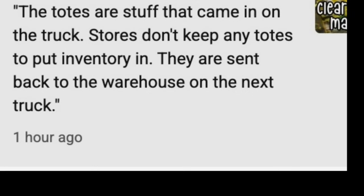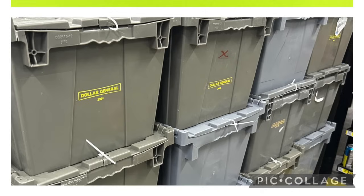That is for sure. Now, one of you guys left a message saying that those gray totes, I am wrong about that. These specific totes bring inventory to the store and then they go back right away. And that might be true in larger cities, but in rural areas, they actually keep a lot of clearance items in these totes. They get put in the back of the store where shoppers can't access them, and during the clearance event they show up. It's a very common practice in Upper Peninsula, Northern Michigan, that area. I know a lot of, even Lansing, I have friends all over the place. So just to say, hard and fast, you're wrong. No, not always. And why would I make something like this up?